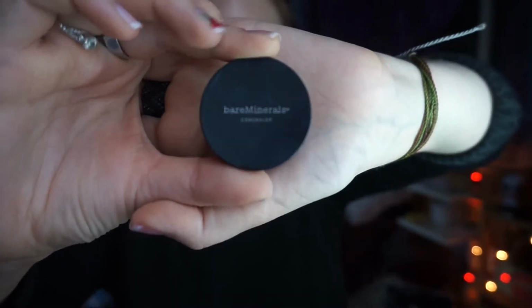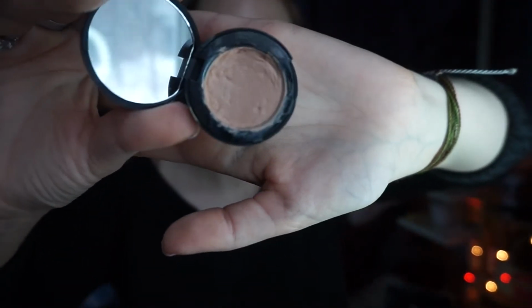We are now going to do my Bare Minerals concealer in the shade Light 1. So I'm just going to basically put this anywhere that I find need be. I have broken out, so it's probably going to be a little bit more all over my face than normal. I definitely added a little bit more than I normally do, but I also don't like to add too much because I like to keep a more natural face. I don't like my entire face being totally perfect because it gives false interpretations of females in the world, and I don't want to be that person who has to look absolutely perfect and flawless, because everybody has their little quirks, their little flaws, and mine is a little bit of acne and chubby cheeks. And I'd rather show that off than not.